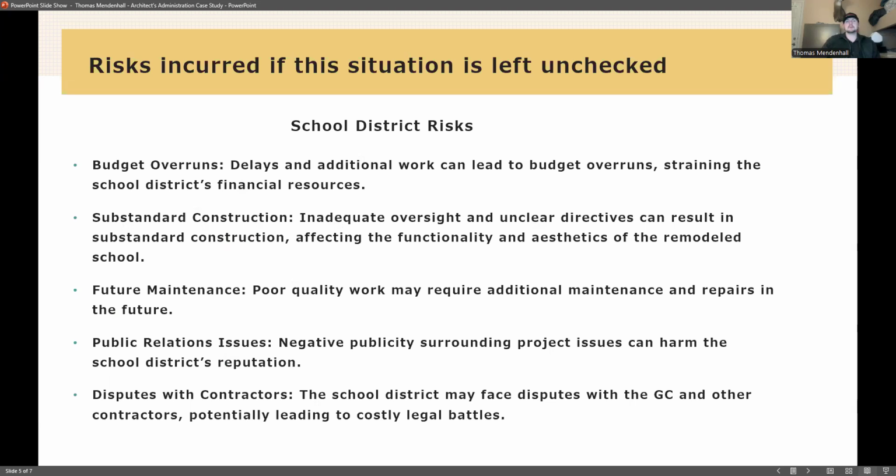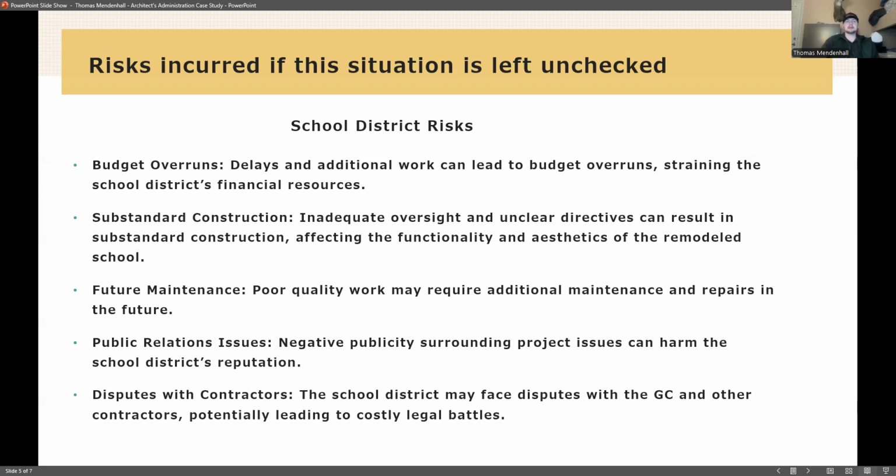Future maintenance. Poor quality work may require additional maintenance and repairs in the future. Public relations issues. Negative publicity surrounding the project can harm the school district's reputation. This is a big one when you're funded by the taxpayers.